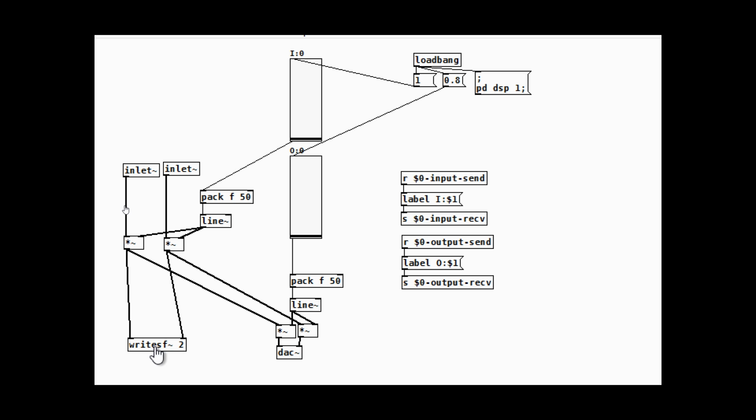Now, why don't I have any kind of pan controls or anything like that? Well, this is meant to be the output portion that comes after any mixing in your patchwork. In my modules, I'm going to have a mixer section, and the main out will go to this patch. So this is just for recording and output to the speakers. It's kind of like the final stage. But mixing comes ahead of time, and that's where you do your panning. This is just your main out. By this point, all your panning between the left and right speakers should have taken place.